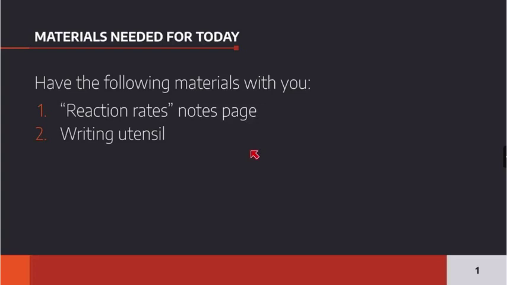Hi folks. For this lesson you're going to need two things. You'll need your reaction rate notes, which you either picked up the Friday before spring break, or there is a copy on the Moodle site that should be right above this video where you can download them. You'll need the reaction rate notes page, and you are also going to need a writing utensil of some sort.